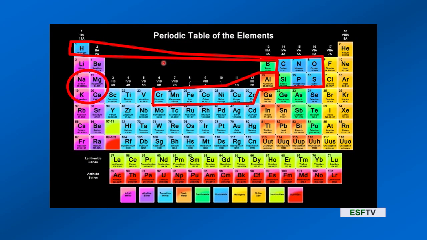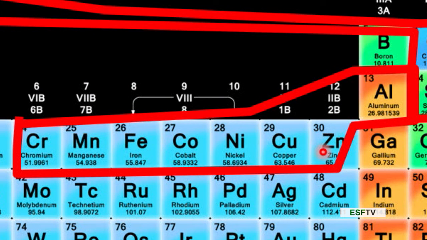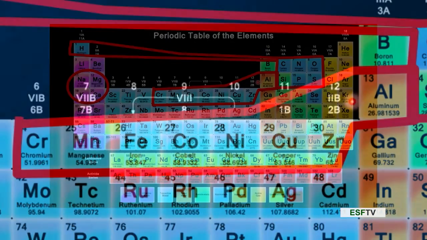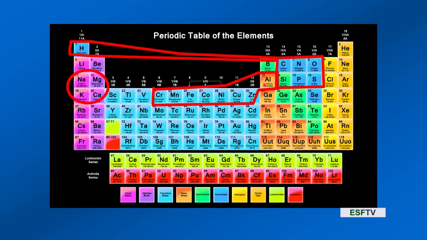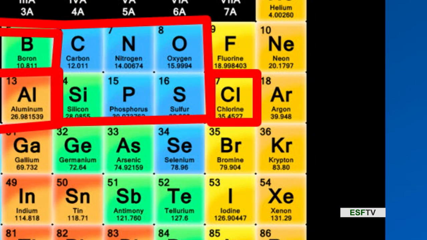Here's another group that are very important. Chromium, manganese, as opposed to magnesium. Trace elements that are important for plants. And then iron, cobalt, nickel, copper, zinc. And then aluminum, very important in our soils, basically. Probably a little bit toxic. All of these can be toxic at high concentrations, so the trick is to get them at the micro level. The last one here is chlorine over on the right. That's very important for sodium chloride, but also for ridding yourself of viruses.